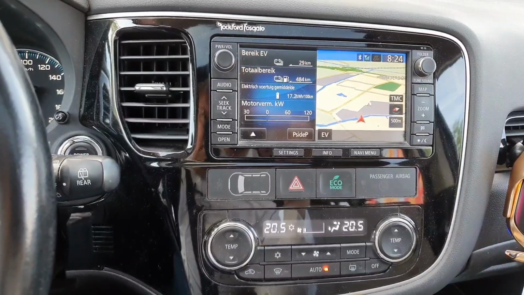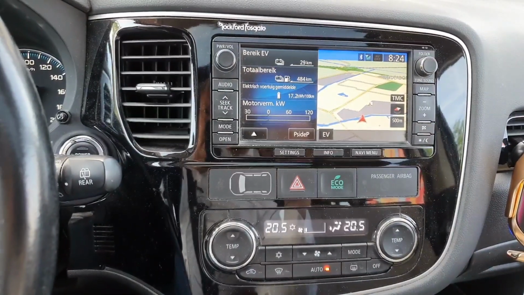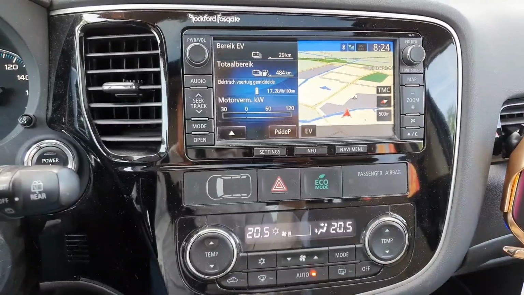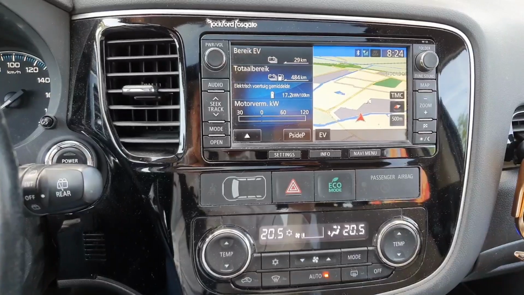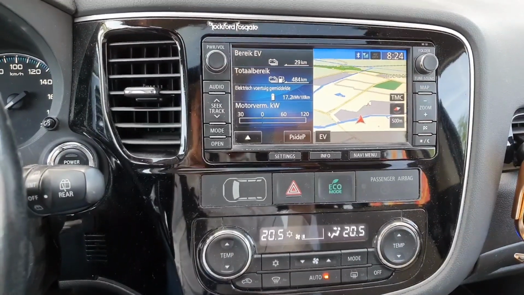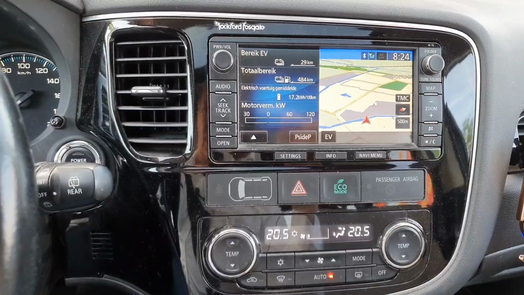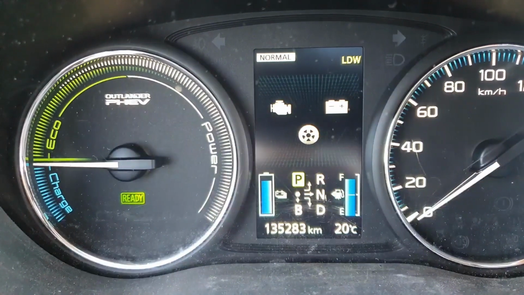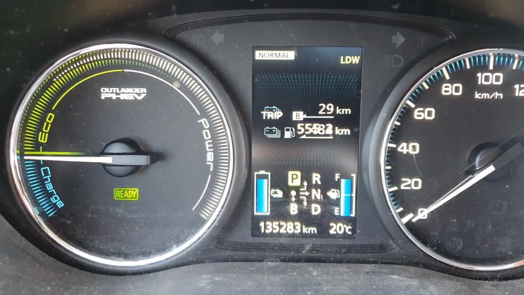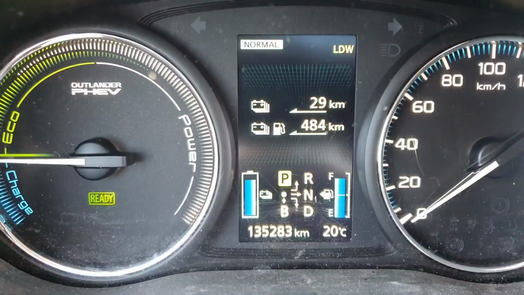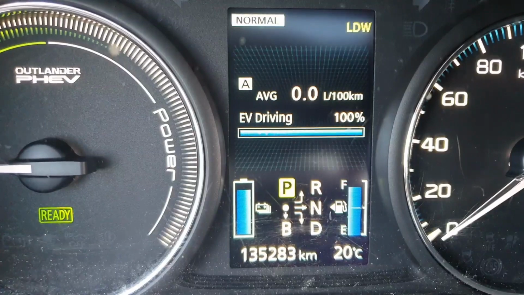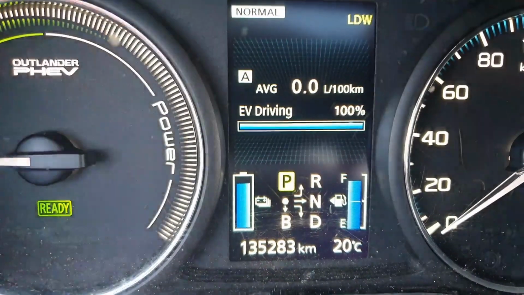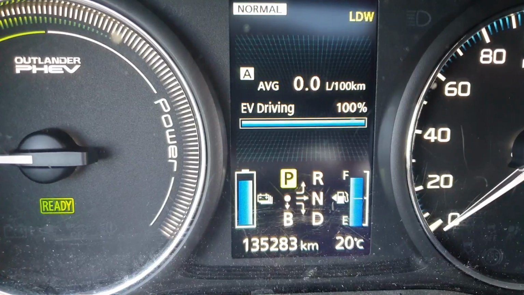I'm not that handy, and I don't want to break the dashboard, so I'm gonna ask the professionals to do it for me. They're quite enthusiastic at the local Mitsubishi dealer to do that, and quite interested in what kind of system it is and how easy it's going to be installed. So yeah, this is the information we're gonna keep. This is basically the information we want to use in the future, and this too. So we're gonna switch between these two to be fully aware of the mileage we have.